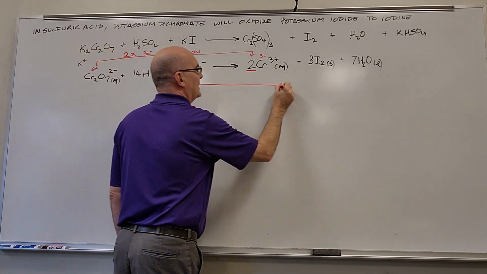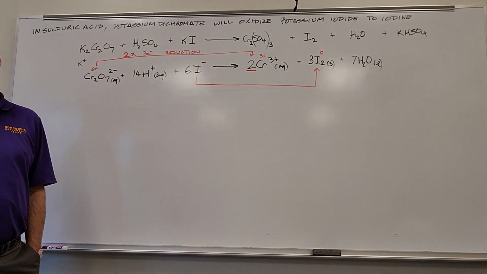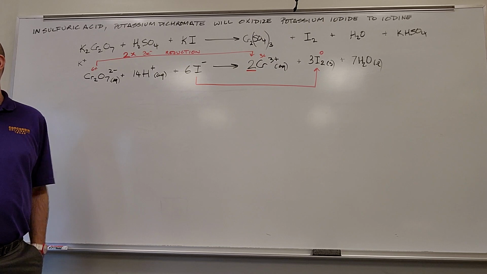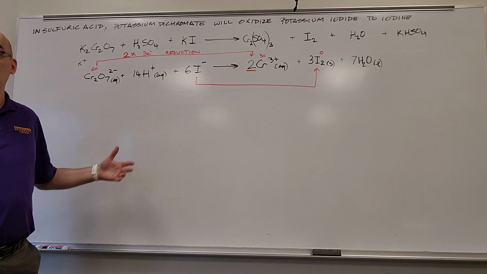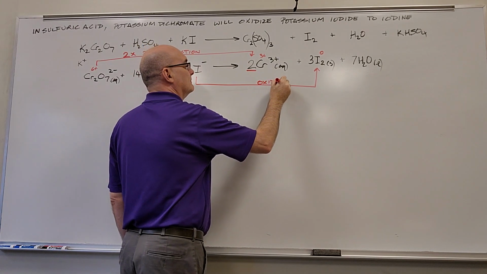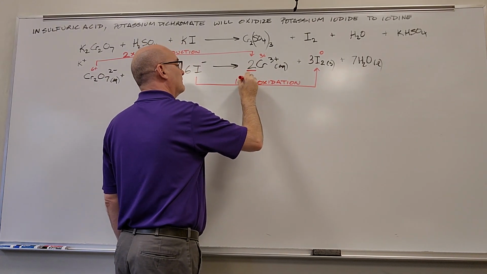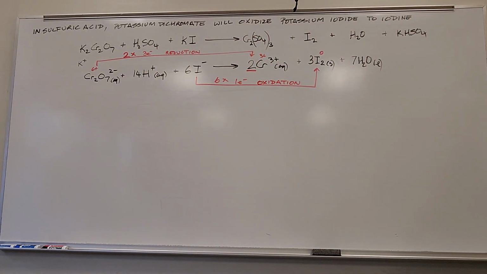An oxidation is when the oxidation number goes up. Iodine's in its naturally occurring form as a 0. But -1 is lower, less positive than 0. How many electrons are involved in this oxidation? And there's 6 of them. Break those into half reactions. We're done for today. Break those into half reactions. When we come back, we will build the cell.